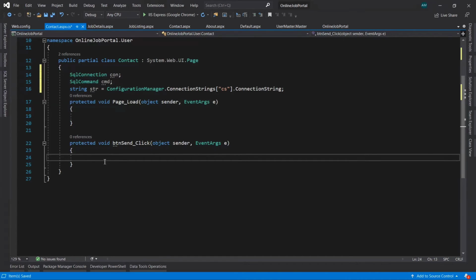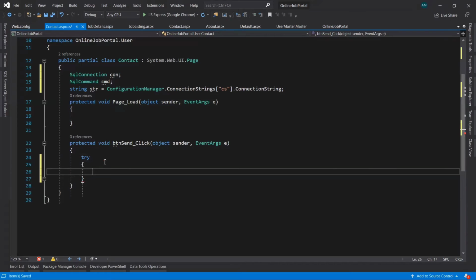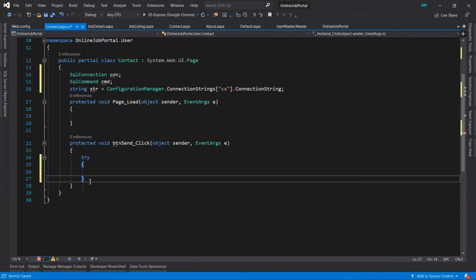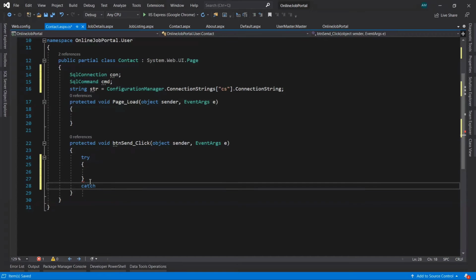For that we are going to use a try and catch block here. For catch, we'll use the Exception class, and we'll give the object name ex.